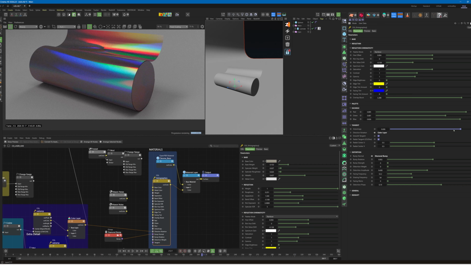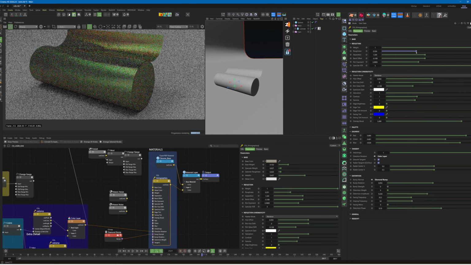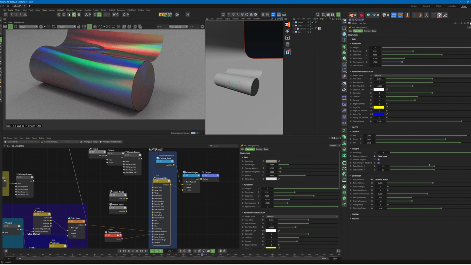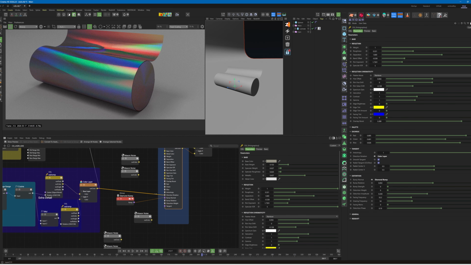We have tangent and Anisotropy, so you can stretch that if I were to increase the roughness a little bit. You have control over the direction, rotation. I already have it mapped right there. But the map connected has no effect because I have radial tangent already enabled. So this is like a built-in radial ramp inside the shader if you don't want to connect your own separate ramp. So if I were to disable this right now, it will be using the ramp I connected here. So I will disconnect that.